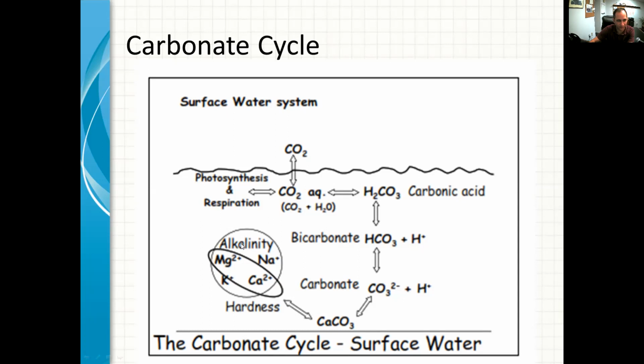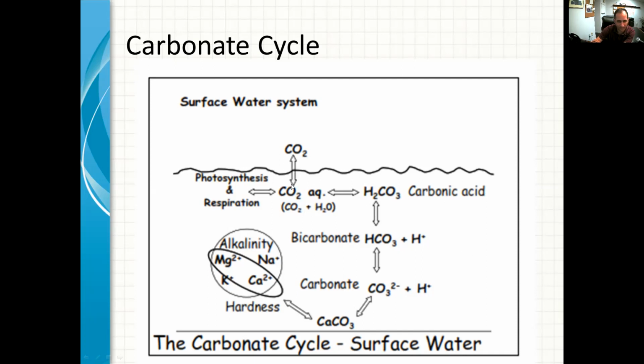Actually, it can combine with different metals that are in the water, sodium, magnesium, and gets stored in the water as calcium carbonate, like a mineral carbonate dissolved in the water. So what happens when you add either bicarbonate, which is alkalinity, or the carbonate, which would be the pH up, the soda ash? You add this to the water, and it takes H ions from the water, which is what causes the pH to go up. If you're adding soda ash, it takes two H ions, and if you add bicarbonate, it only takes one. So the pH doesn't go up as much with the bicarbonate.